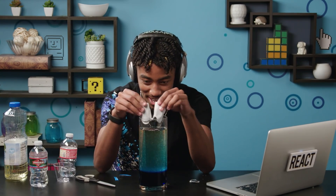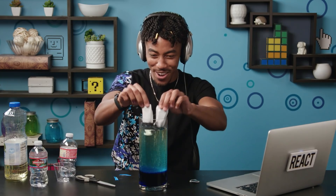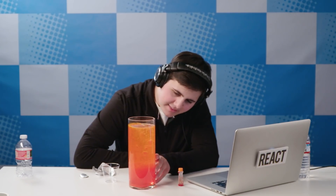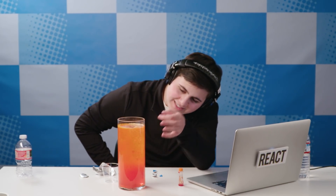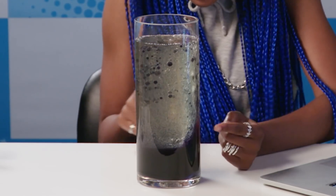Here we go. Oh, no! Hurry, hurry, hurry. I already see bubbles going up. I think it looks really cool. If you see these bubbles, they're really massive bubbles. Ooh. It's shooting on this side. It's not like a lava lamp, but for some quick entertainment, it was pretty good.